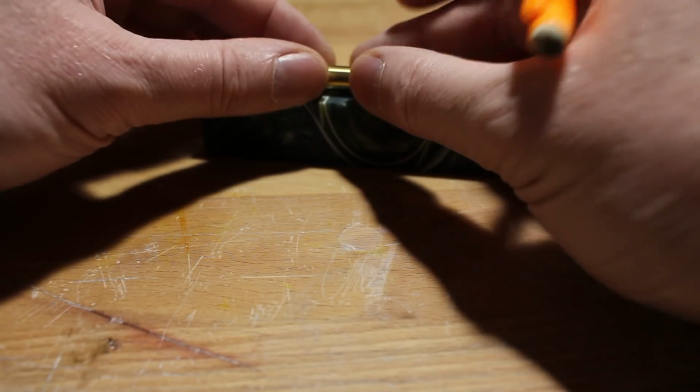Now there's one thing that you're going to see me do here, and it's that I have to cut this blank by hand. I have to use a handsaw on this because unfortunately, during the process of cutting and polishing 120 pen blanks, my bandsaw has died again. There's a little rubber belt in there, and this will be the third one that I've had to buy now. So I think it's time to find a new bandsaw, something a little bigger that can handle the capacity. Anyways, let's get the blank cut, get it drilled, and we'll go from there.